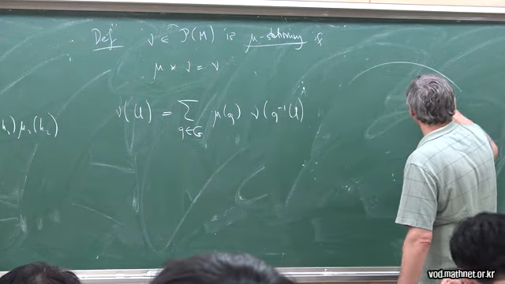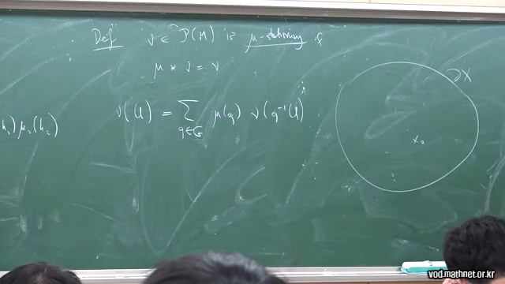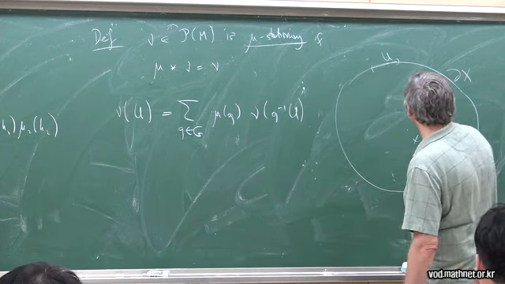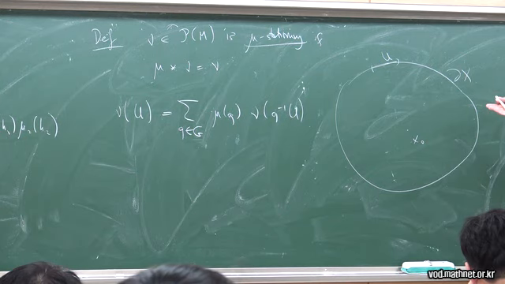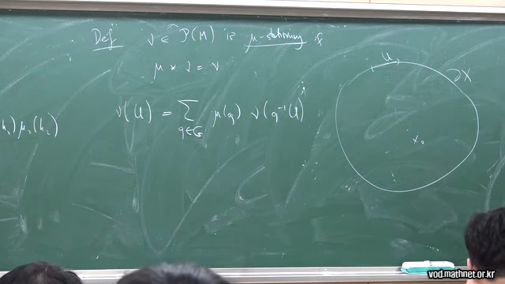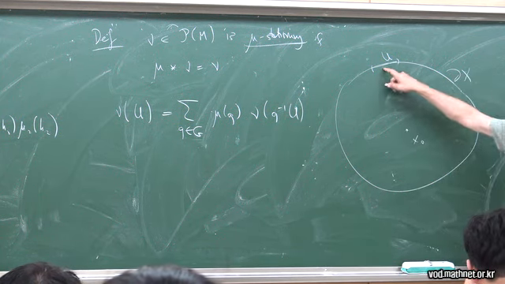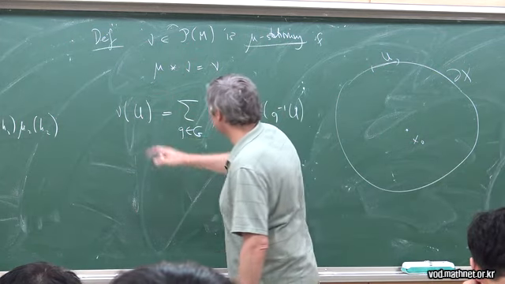Why is that? So here's my space, here's the boundary of X, and I have my base point over here. And then I have some set U in the boundary, say. I want to claim that if you had a hitting measure, then it would have to satisfy this. So what is the probability that your random walk will end up in U? Well, that's what the left-hand side is supposed to be.